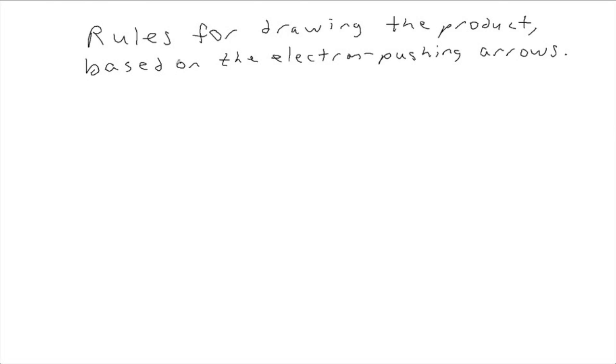You can't play chess if you don't know the rules for chess. You can't play soccer if you don't know the rules for soccer. There's specific rules for using electron-pushing arrows, and we just have to learn those specific rules. Okay, so the first rule, again, do you remember what's the most important factor in organic chemistry? The charges. So the most important rule that the electron-pushing arrows have is they tell you how to change the charges. Electron-pushing arrows tell us how to change the charges.